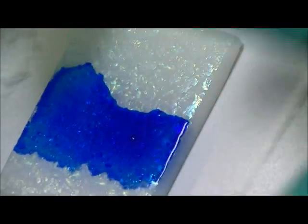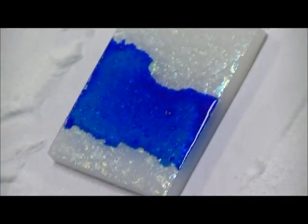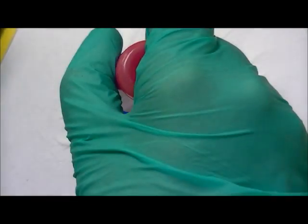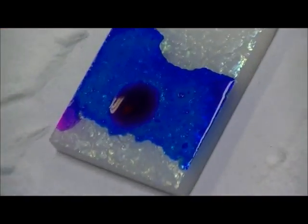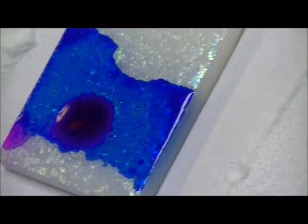If you see, this is a very specific and small area design. So it just keeps on running and running and running. But then what you're thinking, the people in the scrapbook world that have these inks and love them, they think, oh, I'll take some more and I'll just keep on dropping stuff on there and making it cool. But the problem is when you drop another color on there, when you drop wet ink on wet ink, it actually just kind of spreads that ink out and it actually removes the ink.